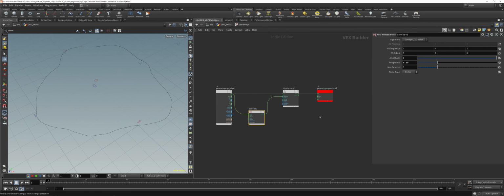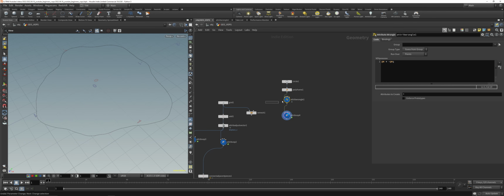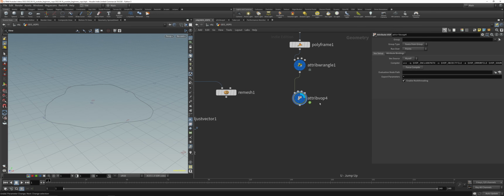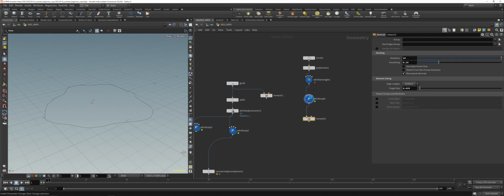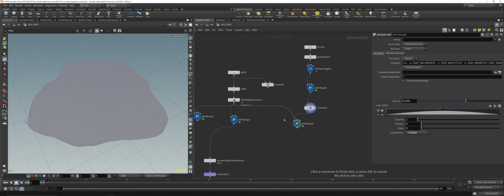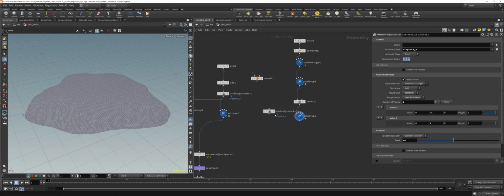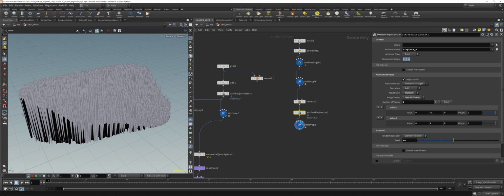And now let's do the VOP here. And now you could remesh that. Then we can, for example, place that down here, and that one here.